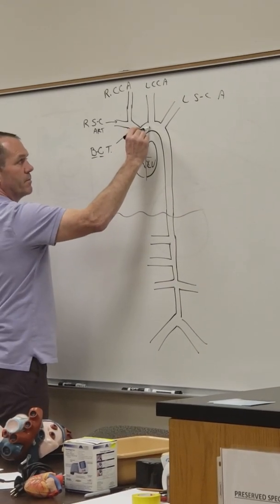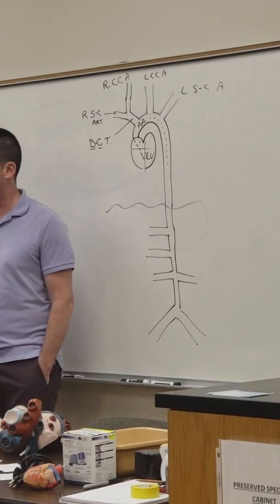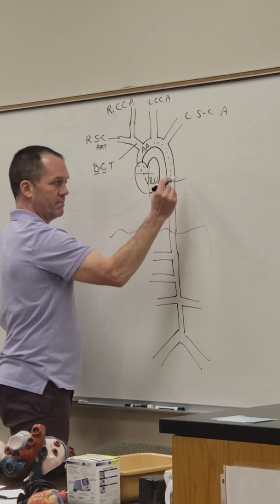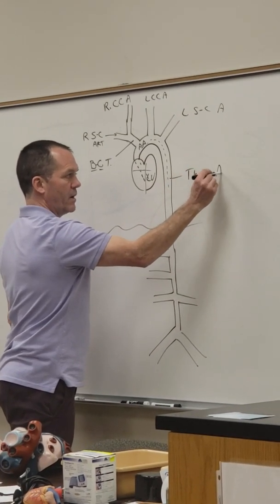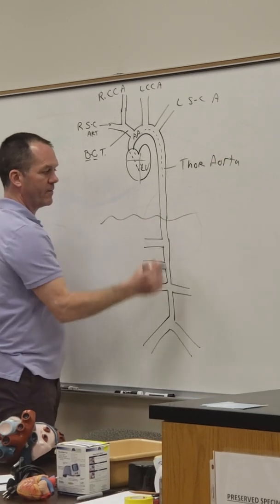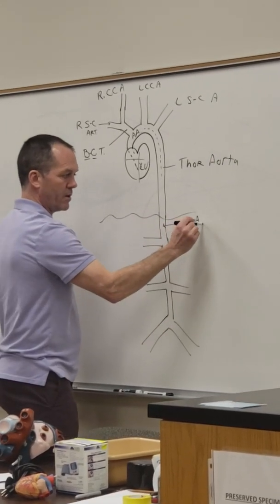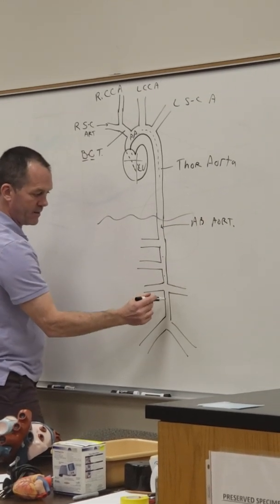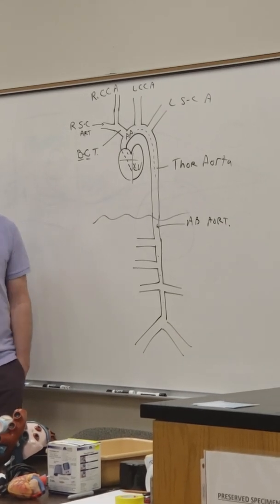Now this aorta continues downward. You could call this whole thing the descending aorta if you wanted. For me, that's cool. If it's in the thorax, above the diaphragm, it's the thoracic aorta. If it's below the diaphragm, this is abdominal aorta. But so is this and this and this. Right? That whole tube's abdominal aorta.